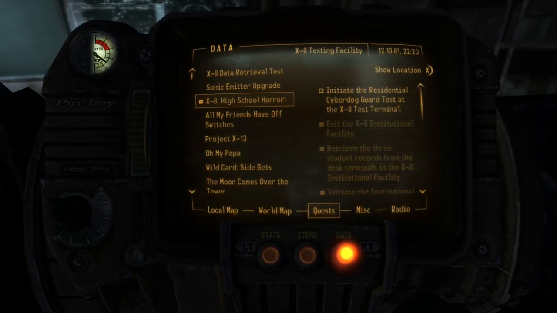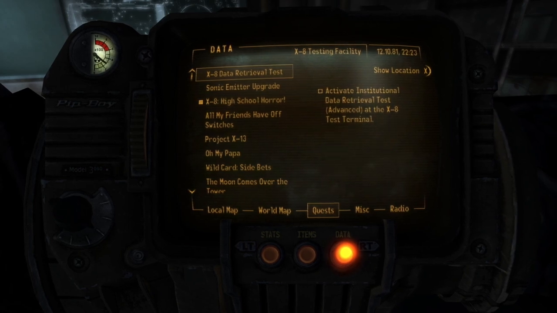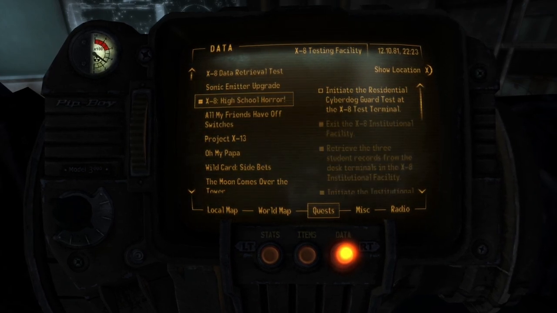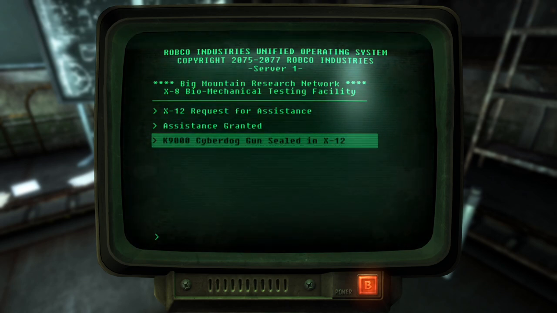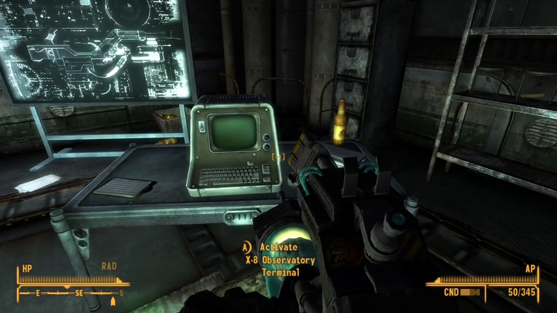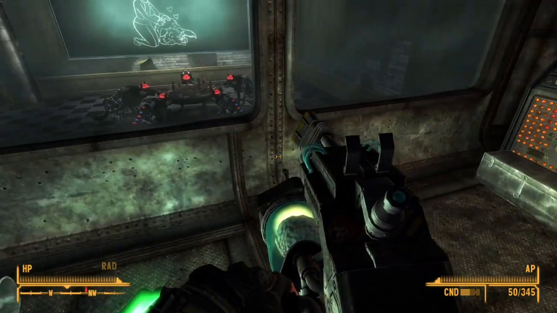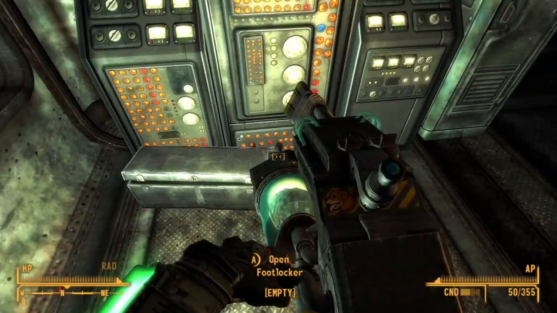Okay, what quest do I got? So, I got two for the advanced institutional test, and one for the residential cyber dog guard test. I guess I'm gonna go do both of those. Oh, that was the light on already? That sucks. What in the world? Need all the ammo I can get.